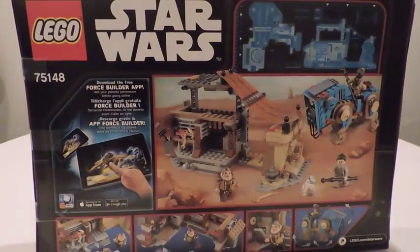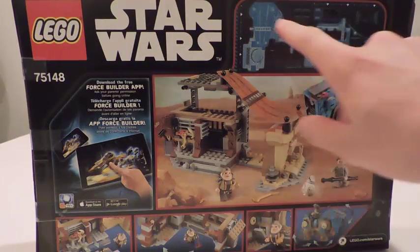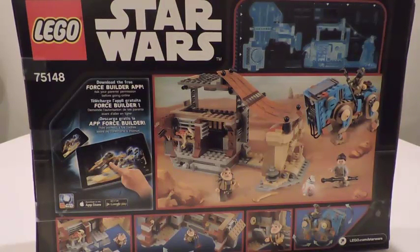On the back here, we've got the advertisement for the new LEGO Star Wars app, the Force Builder app. We also get a translucent blue top and side view of the shop, and now the Unkar Beast for some reason. I don't know why that is, but it's okay. We've got all the nice features at the bottom here. You can move around the shop to open it up bigger, or close it a bit smaller. Here's Unkar Plutt with his quarter portions.